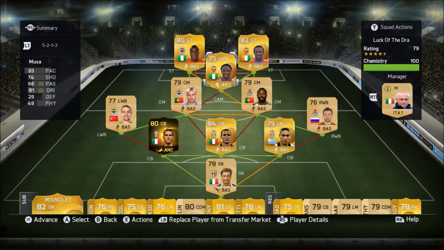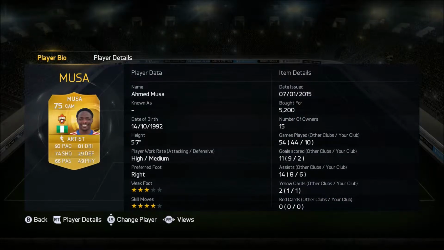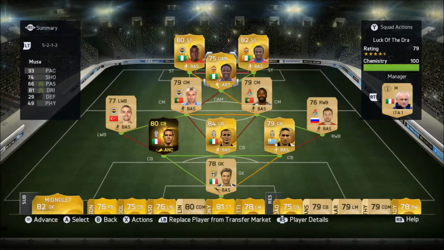So that moves us on to possibly the sweatiest front three. Well, supposedly sweatiest front three I've used this FIFA. At centre attacking mid we have Ahmed Musa, 75 rated, plays for CSKA Moscow from Nigeria. Key stats 93 pace, 81 dribbling, 4-star skills. He cost us 5,200 coins, and in our 10 games we've got 2 goals and 6 assists.